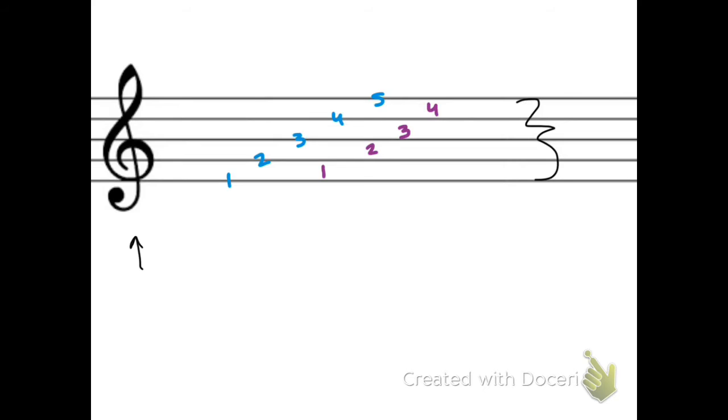This thing over here is called a clef. This one specifically is called the treble clef. There are many different clefs, and each clef just shifts a note. The staff will always stay the same, 5 lines and 4 spaces. But depending on the clef, the notes might just live on a different line or space. It's okay if you don't really understand what a clef is right now, because it doesn't really affect today's activity. But it does show up, and I wanted to let you guys know what it was in case you were curious.